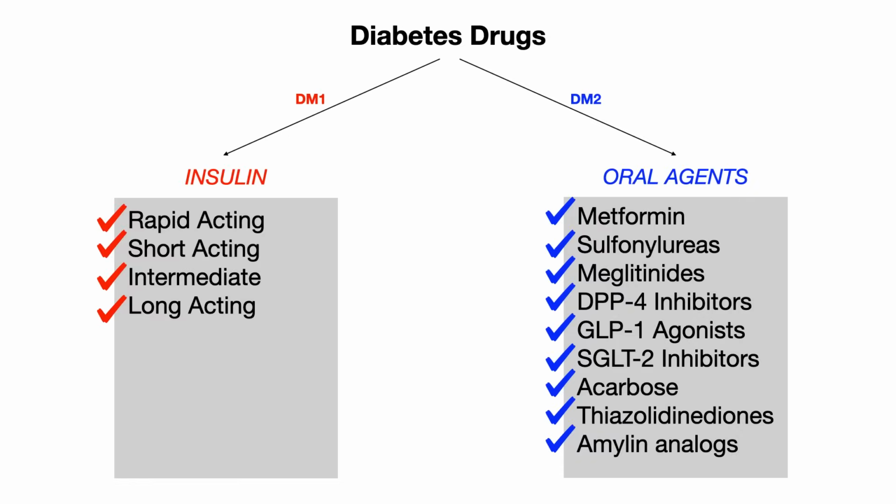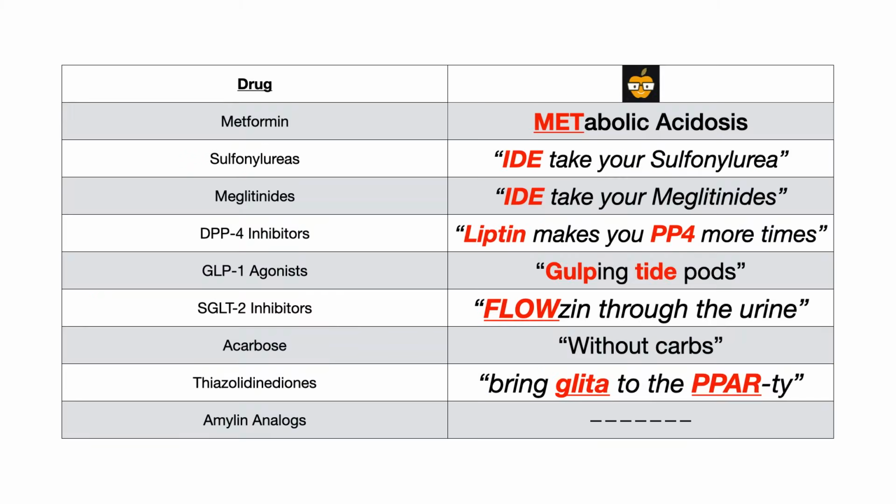So we've gone through this video. We talked about type 1 diabetes insulins and type 2 diabetes antihyperglycemics. As you can tell, my mouth is tired. We talked a lot. For your studying pleasure, here is a summary chart of all of my mnemonics for the type 2 drugs, because those tend to be the hardest ones for students to memorize. You can go through this. I'm not going to read it to you.